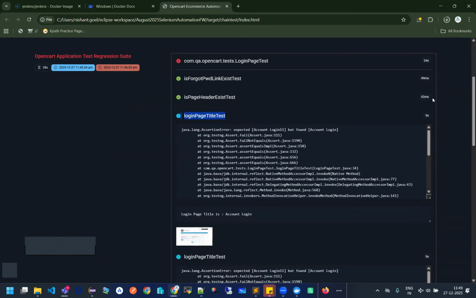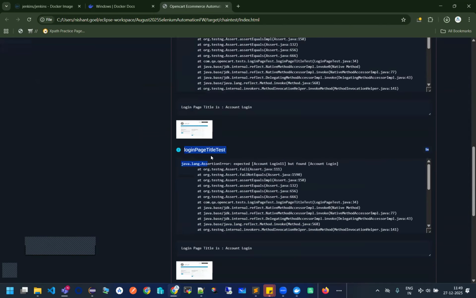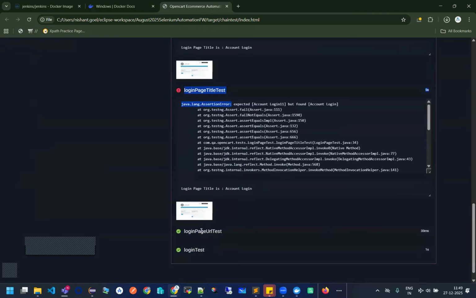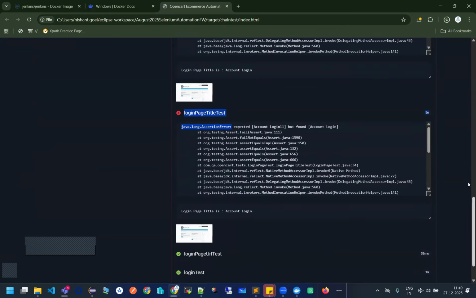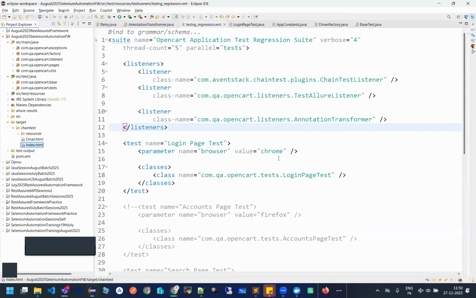So 1 time retry, you have the screenshot. Second time retry, perfect, you have the screenshot, and third time retry, you have the screenshot. And at the end, directly this test case has been marked as fail. But it has been run only 3 times. And what about these? Obviously, they're passing. So this is how beautifully the report is showing that Nishant, you had 4 tests pass, 1 fail, and 3 skipped. Got it, guys? So this is how the reports show you, with the screenshot taken multiple times also.